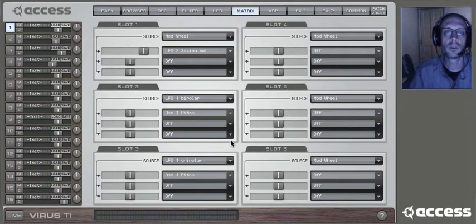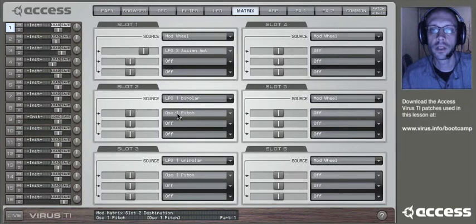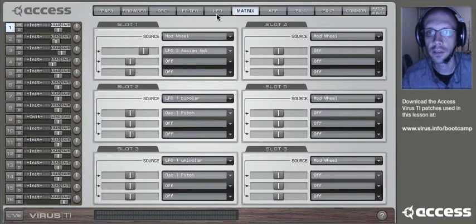In this episode, I'm going to explain the difference between bipolar and unipolar LFOs, and then show you how combining the two can create new modulation possibilities for the Virus. So I've set up a simple patch here which modulates oscillator 1 pitch via LFO 1, and I've used both versions of it, bipolar and unipolar. At the moment, it's not doing anything because I've left amount set to 0.